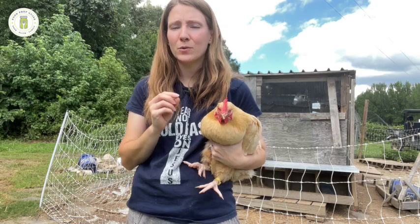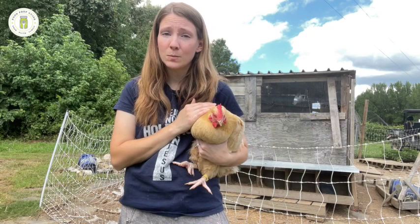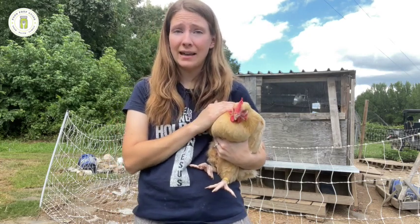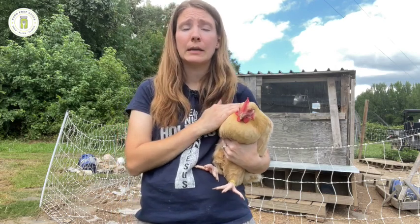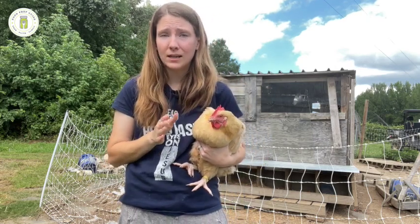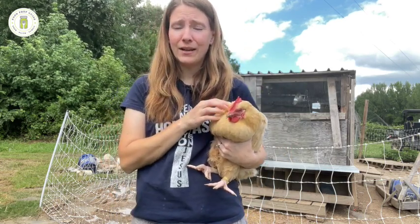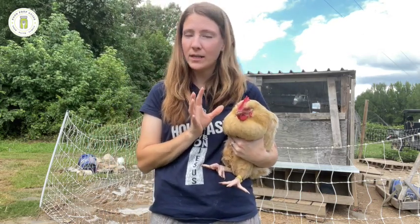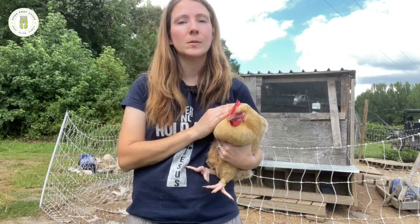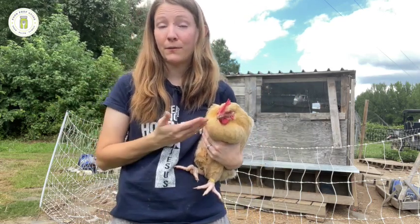So number one was vegetable scraps. When we cooked, we were already in the habit of feeding our chickens vegetable scraps, but we got even more into that habit. And not only vegetable scraps, but rice, beans, pasta, scraps of all sorts of things, because there's a lot of protein in beans and stuff like that. And chickens are kind of known as the pigs of the fowl category. They will practically eat anything. There are a few things that we need to be careful not to feed them, but for the most part, they will clean up anything and it'll be fine for them. So we increased the leftovers that we would feed to the birds.